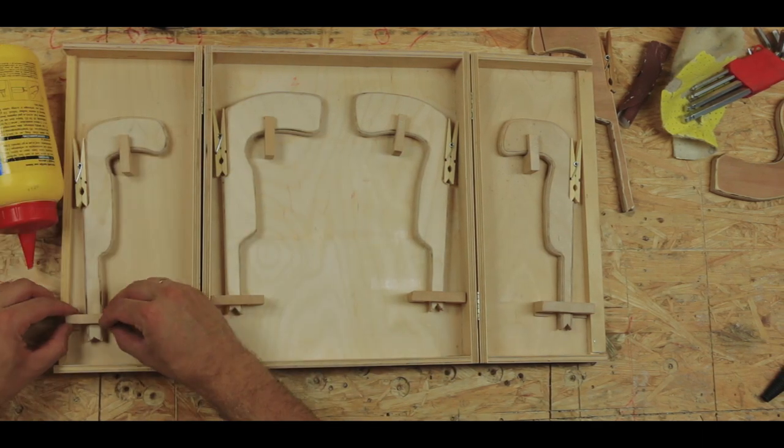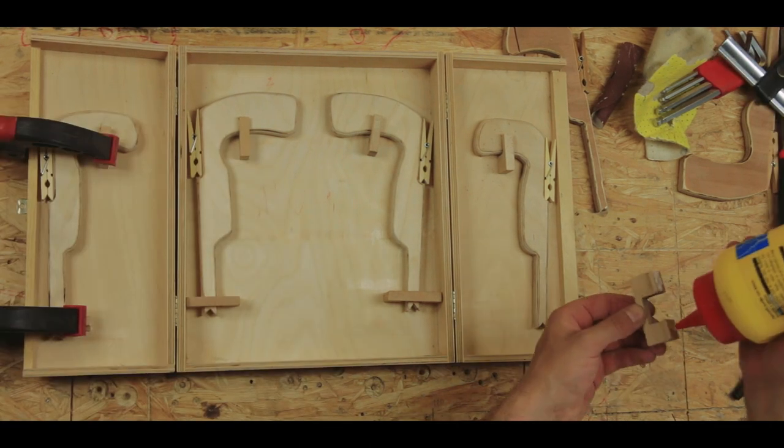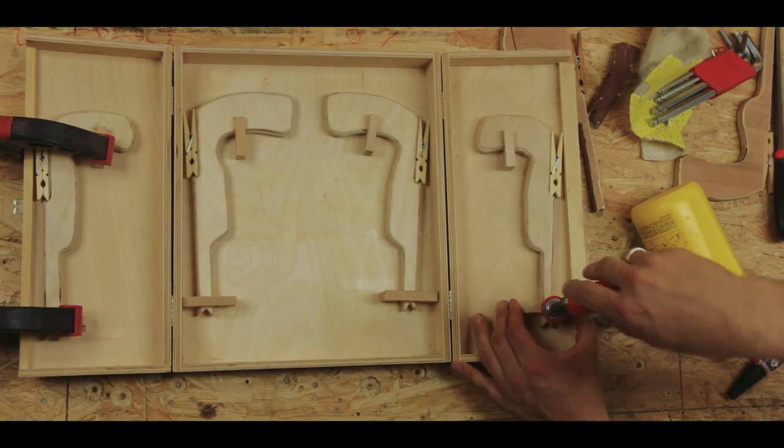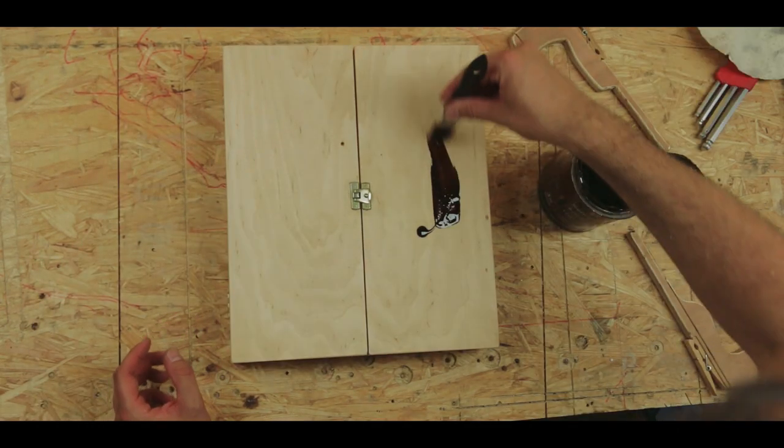I'm using a combination of super glue and regular wood glue to hold all of these down, and I'm gonna leave them in the clamps for about an hour while I go eat lunch. 2 hours later.